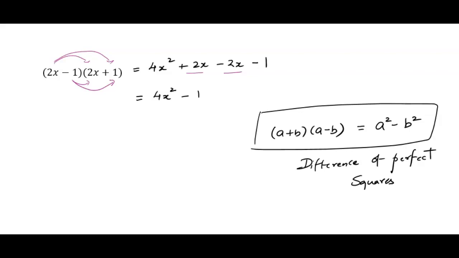We use this formula when we have two brackets in the format of a plus b and a minus b. We could have used that formula straight away for this particular question. So a is 2x and b is 1, and 2x to the power of 2 is simply 4x squared. Take away b, which is 1, and 1 squared is 1. If we were to use the formula, we could achieve the answer in one step, rather than having to expand and collect like terms. You can still do that. You don't necessarily have to use the formula, but the formula is the quickest way to achieve the answer.